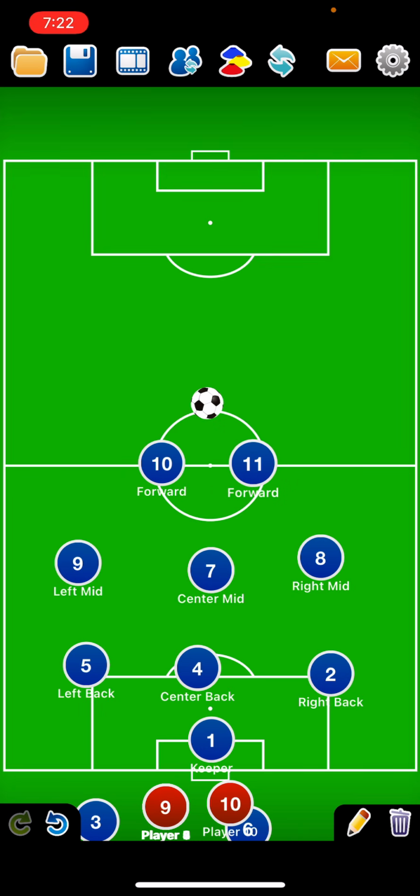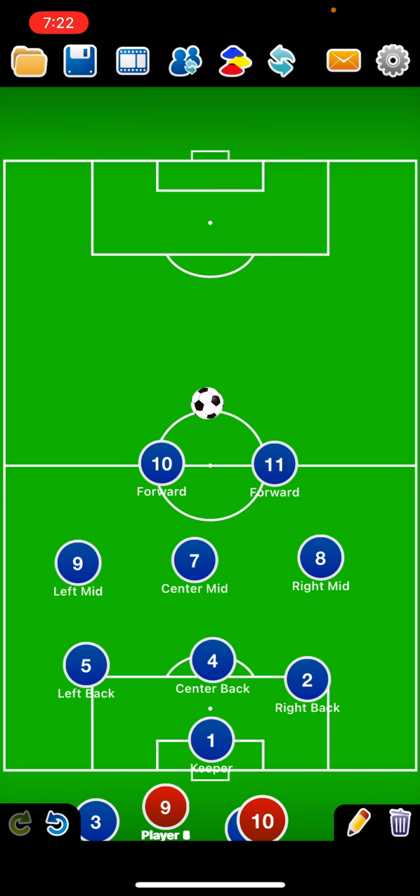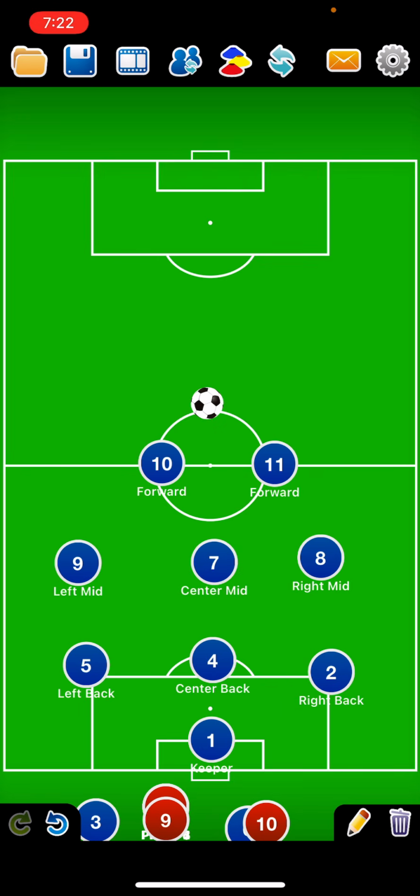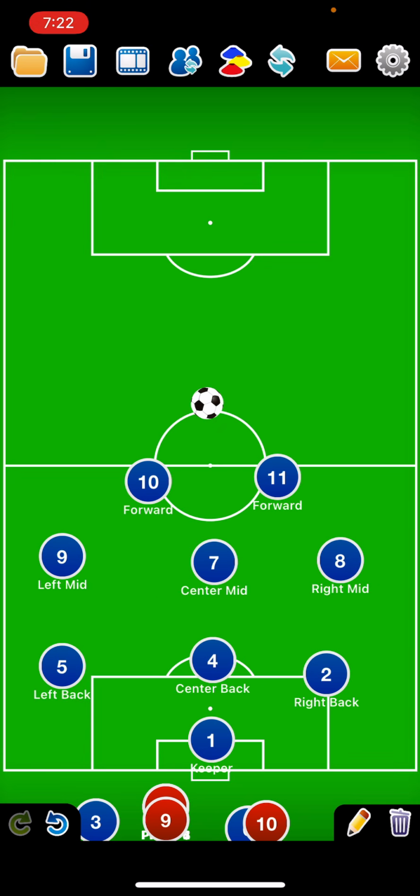All right, so some terminology for new players. A lot of stuff is obviously new and you haven't heard this terminology, so we'll start from the basics. Just simply the right side of the field. When the coach tells you to go at right midfield or right defense, maybe you don't know where on the field to stand. So I labeled each of these positions. You can see right back, left midfield, and right midfield.